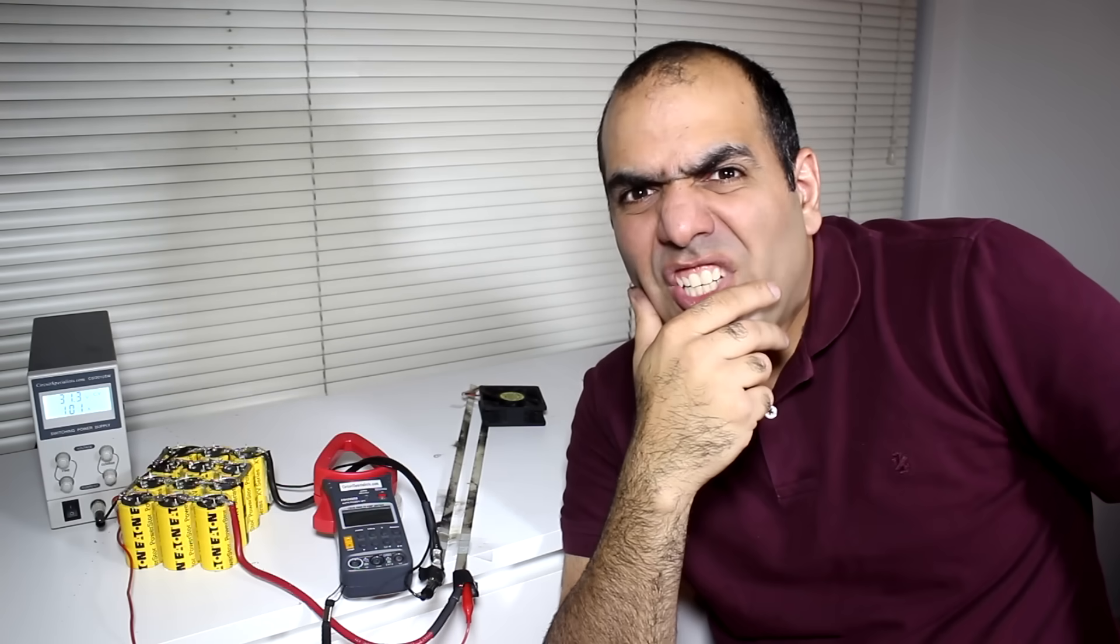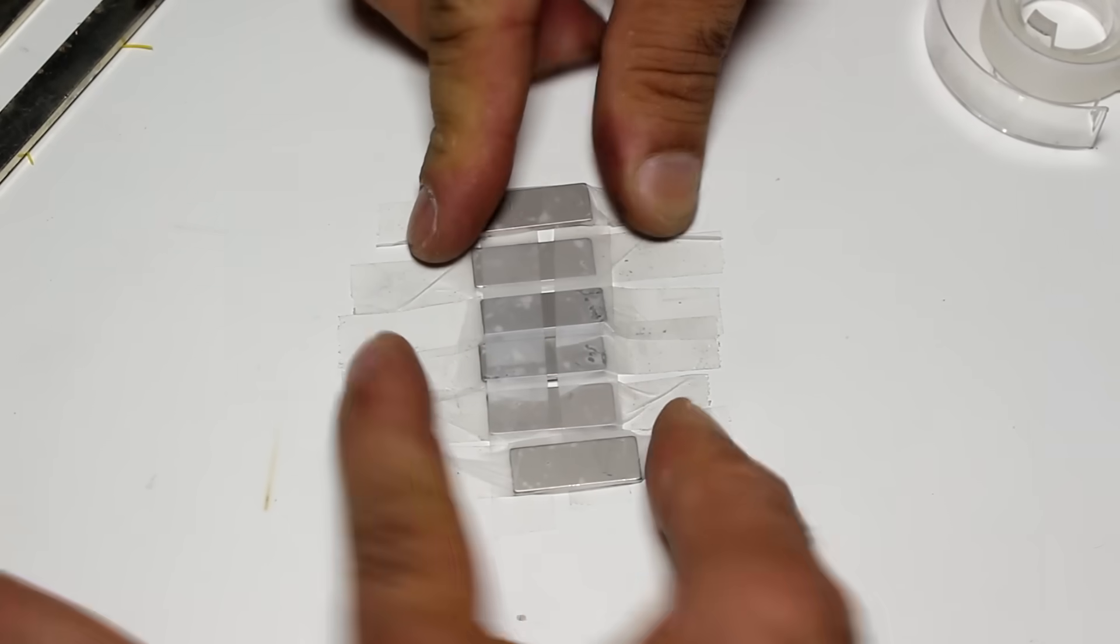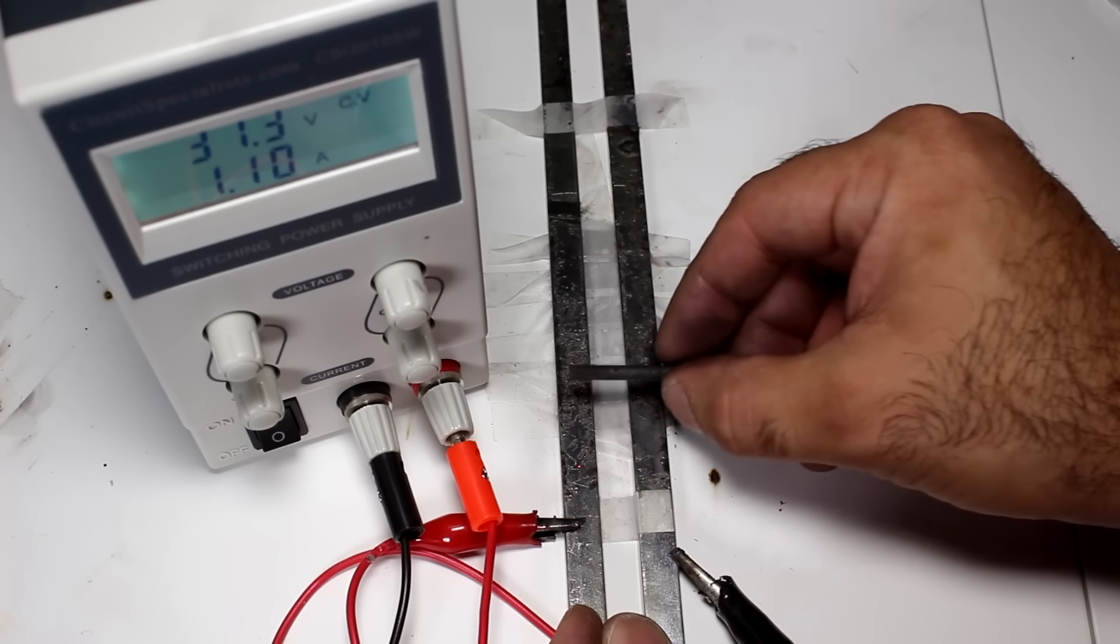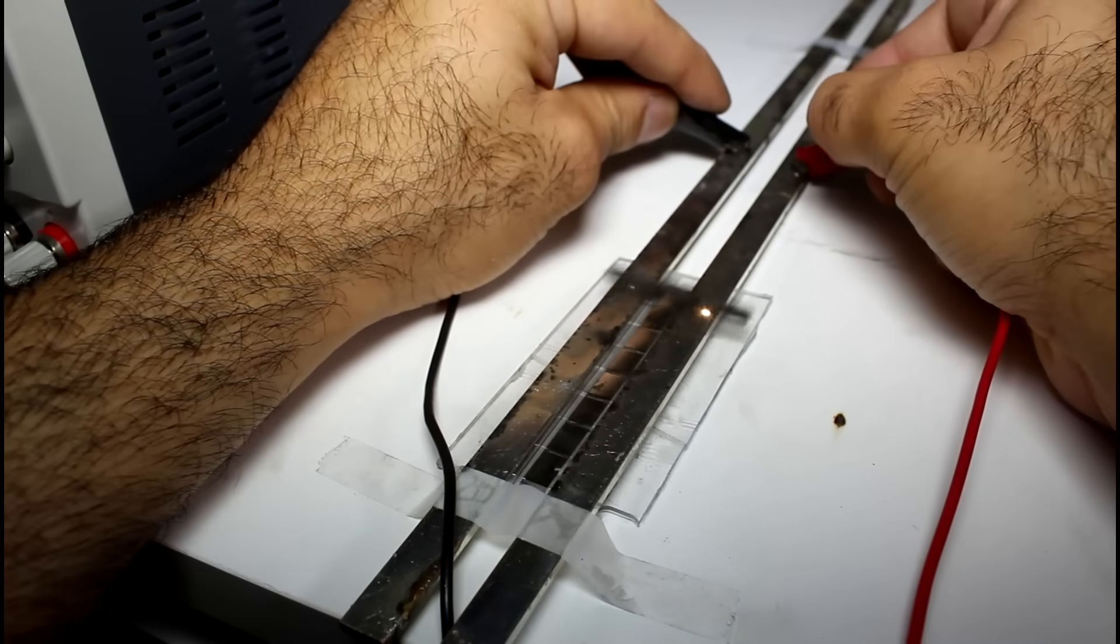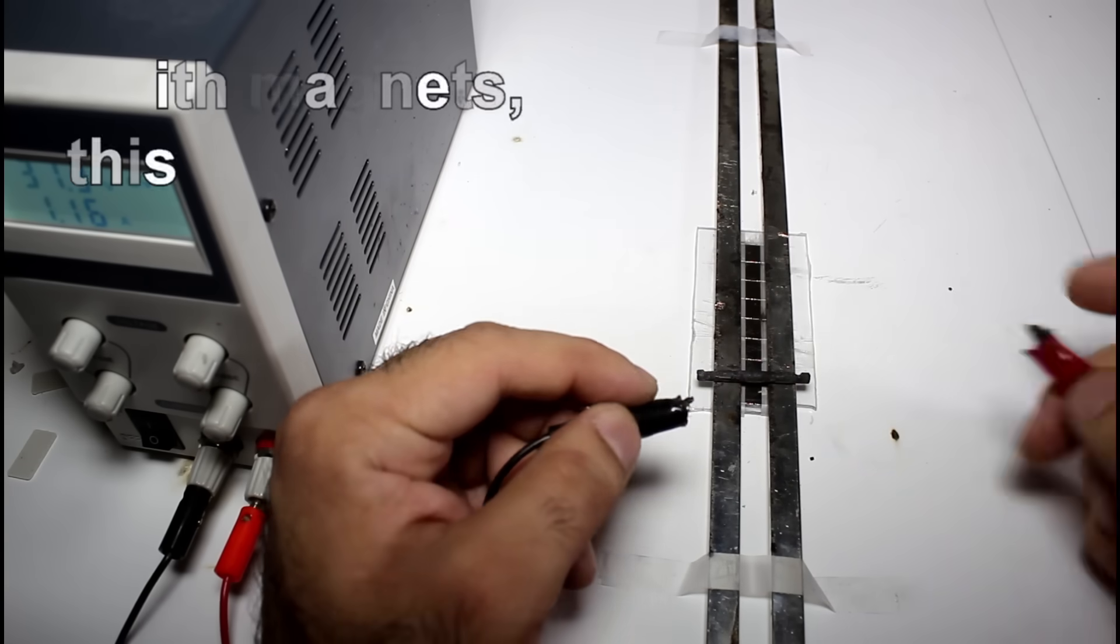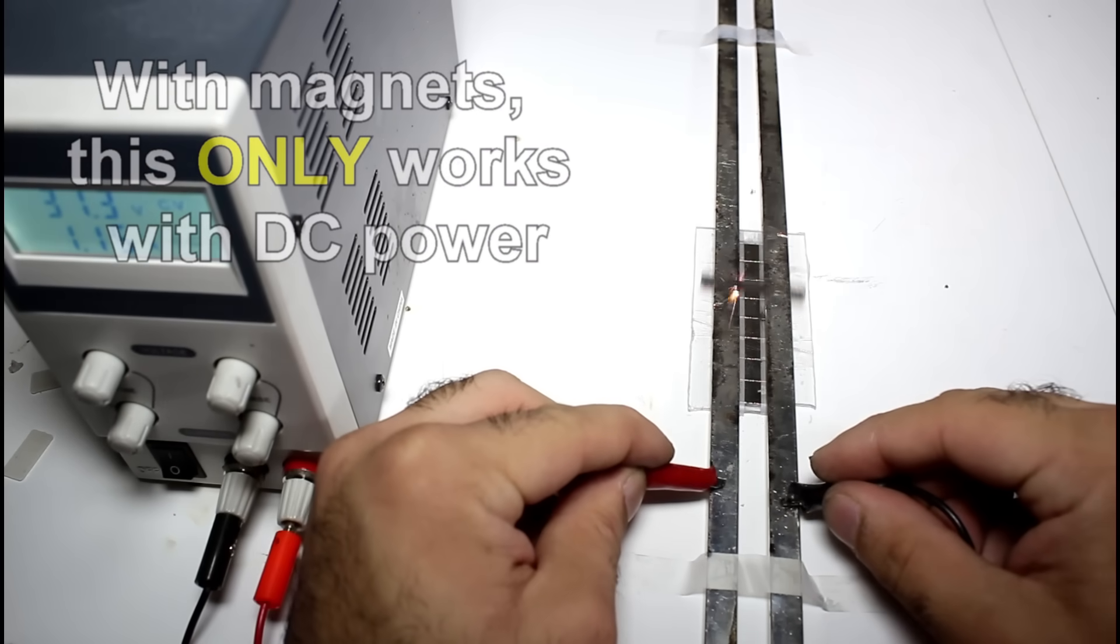I think the rails generate a small magnetic field at the projectile. What's the point of relying on that when I can have strong magnets around my rails? I'm taping some magnets to the table and I'll put my rails on it. I use my 10 amp power supply. Look at that! It moved! It moved! I made it! I have the technology now! I can beef it up! Look at it go! Now with the fixed field from the magnets, if you change the direction of the current, the direction of the force also changes.